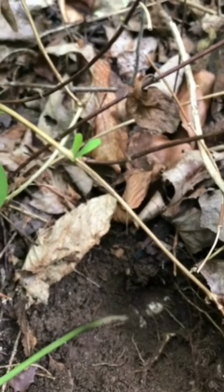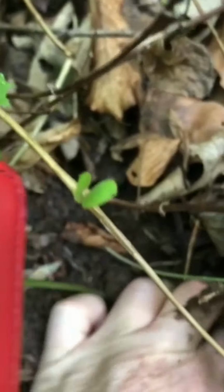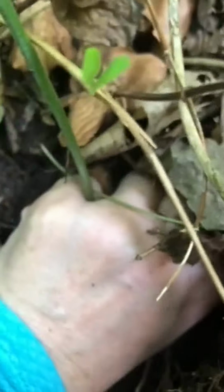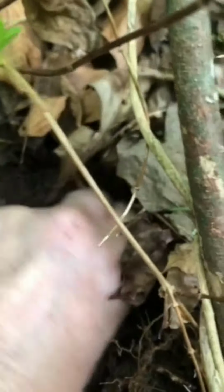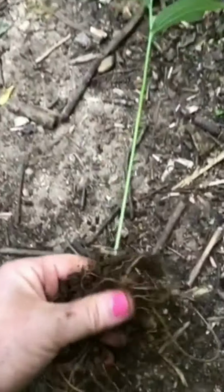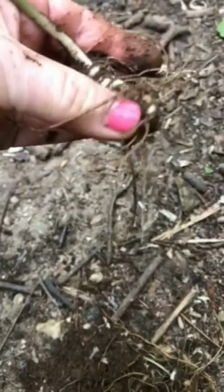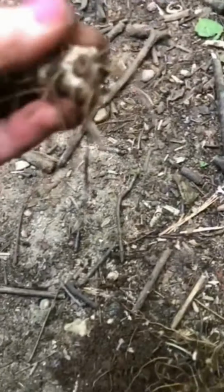So I'm going to try and place this here while still paying attention to pulling it out properly. Just following it down. Sometimes they're long, but these ones, the last time I picked some, were not that long because I guess the plant is still pretty small. And I'm just going to follow my finger all the way down to the end, and I believe I got it. Okay. It broke, so I will try and get out another one. But here you can see Solomon seal root. Now I'm going to wipe away the dirt so that you can see these distinctive features.